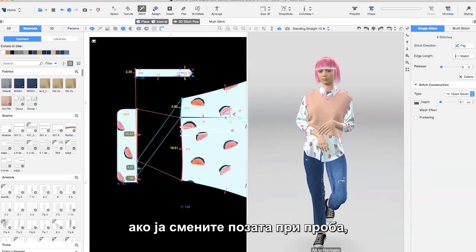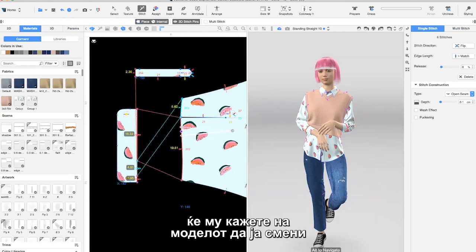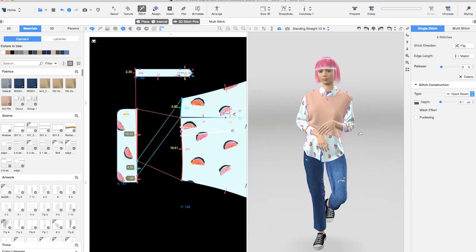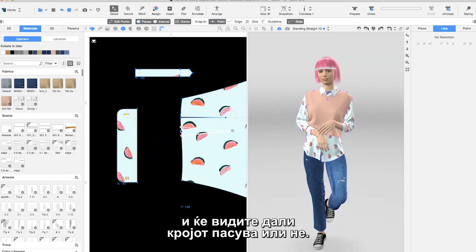When you do the real fitting, you tell the model to change the pose, or to go with the arms up or the arms down or anything. So you can do it in here too and see if your pattern fits like that or not.